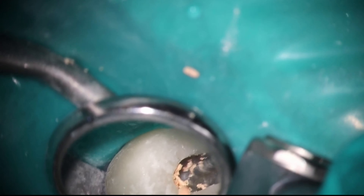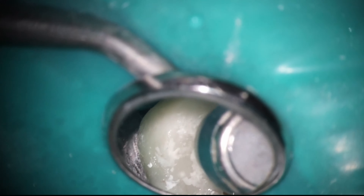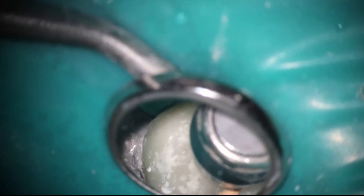Now you'll see I do struggle a little bit with the MB2. If you saw in the cone beam, it takes almost a right angle into the MB1. What I'm doing is just trying to remove as much as possible. I don't think I'm actually going to get patency in there, but as it's very clear that it does join, we're going to run the GentleWave — it's going to clean out everything. I don't want to trough away a huge amount of tooth structure because that's just going to predispose the tooth to a fracture. I'm not taking these all the way to length because I'm hitting the dentinal plug.